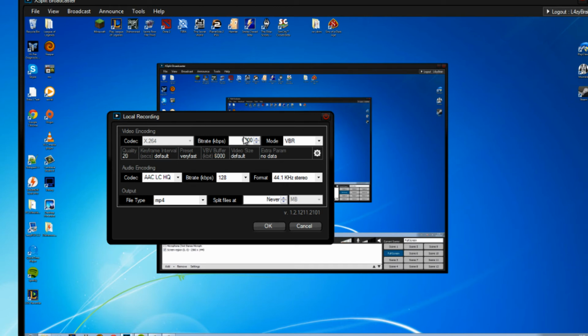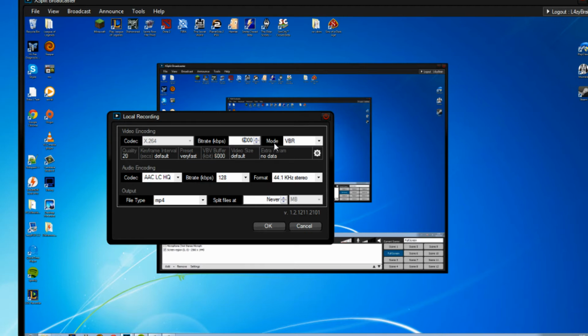The bitrate is what I want to go over, because depending on what game you're playing and what resolution you're playing that game at, this can change. The lower the resolution, the lower you can go with the bitrate. And depending on the video game, if it has very little movement, you can set it lower than video games with a lot of movement. Let me give you an example real quick.